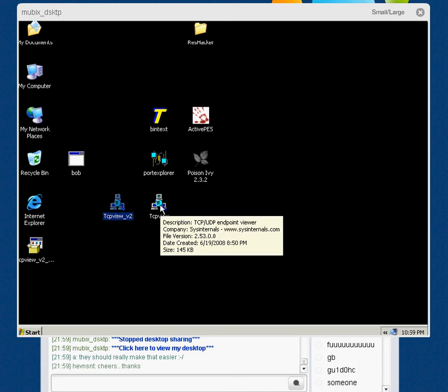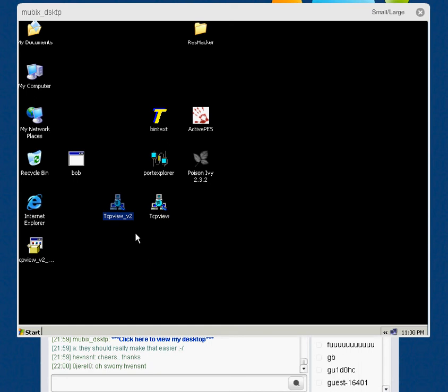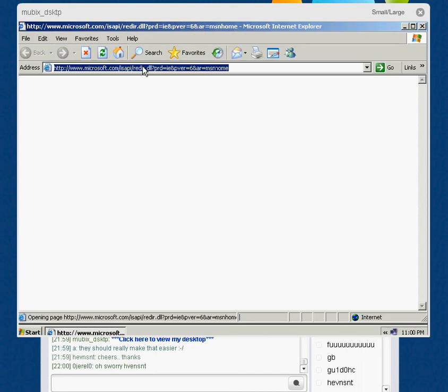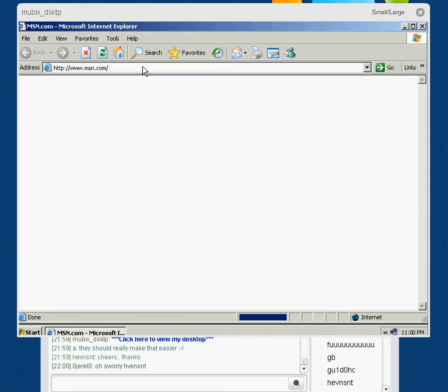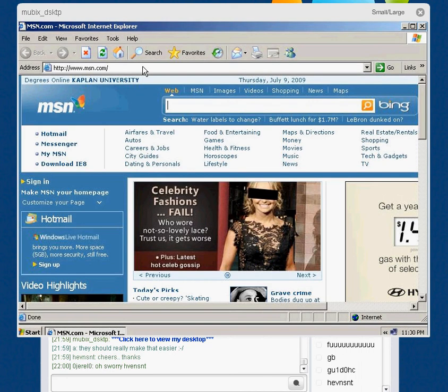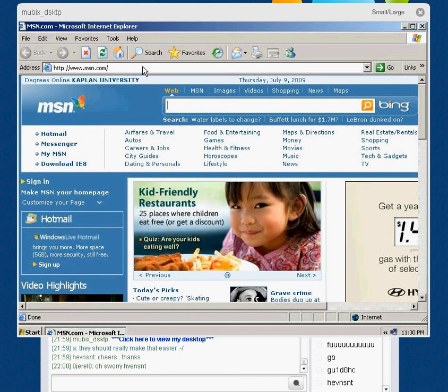Alright, so we now have a beautiful version 2 of TCP view. Now, Explorer Suite will allow you to edit everything about this executable, like LordPE plus ResHack plus all kinds of fun tools. Let me just download it and show you all the cool stuff you can do with it instead of just talking about it.